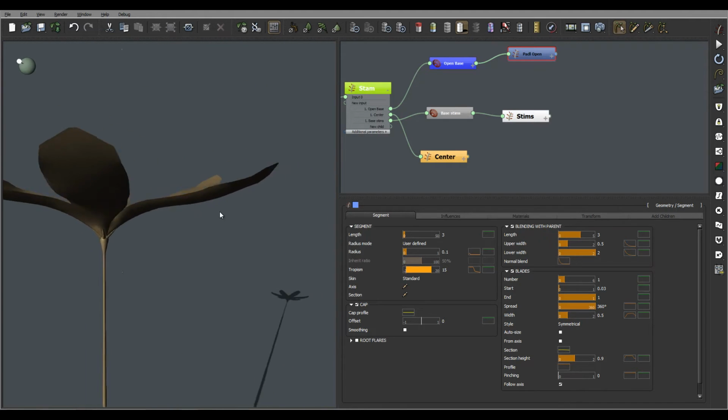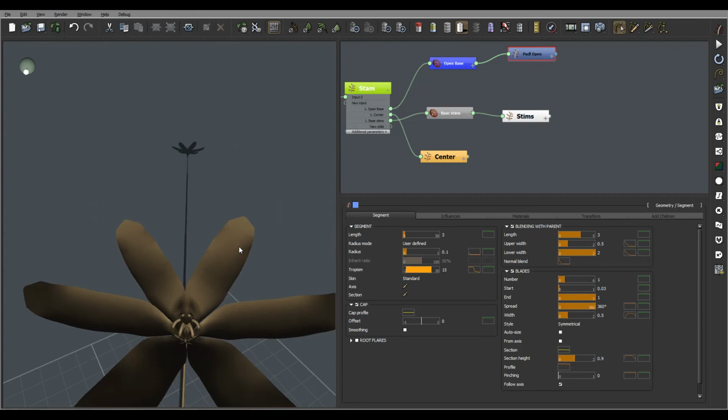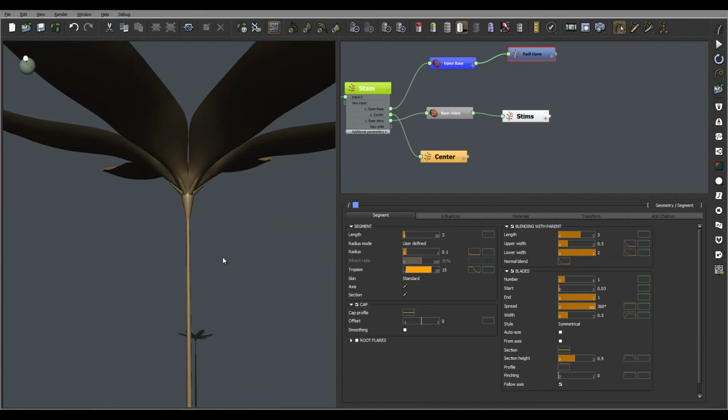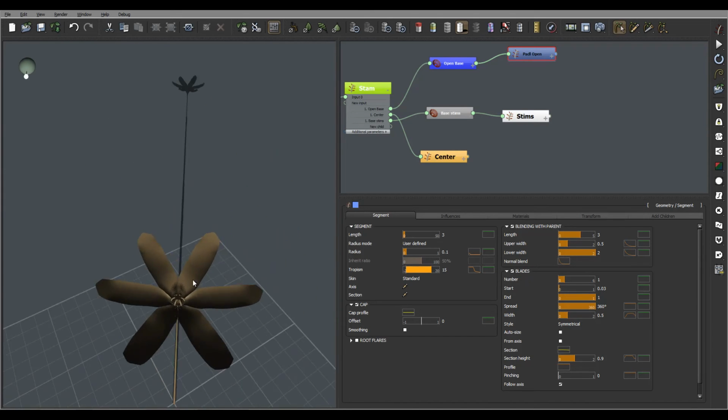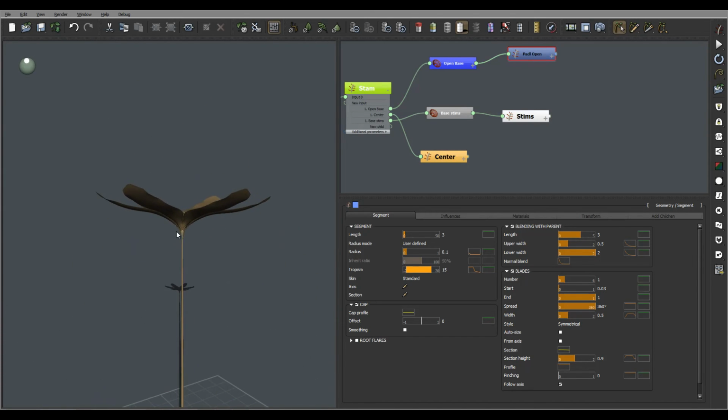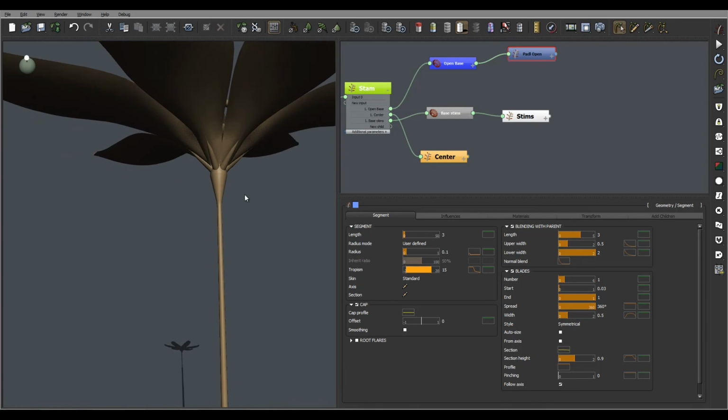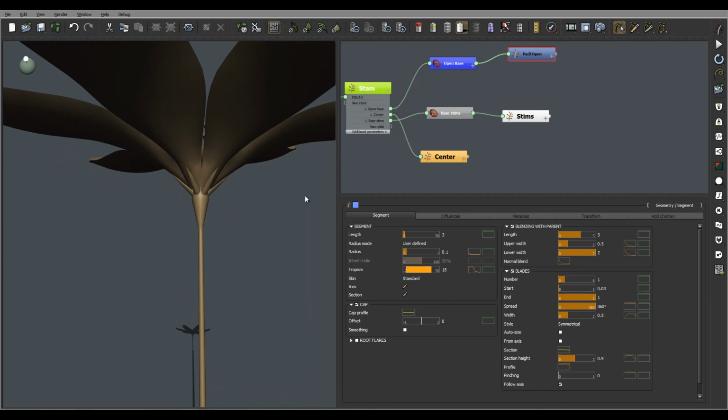Okay, so right here we have a flower with connections, leaves, and let's work a little bit more on details. In the next portion, maybe work a little bit on this part to look more real, maybe add small leaves. So we'll continue in the next part of this tutorial.